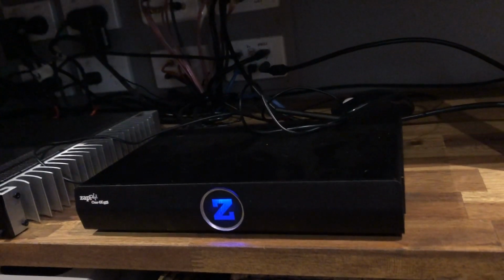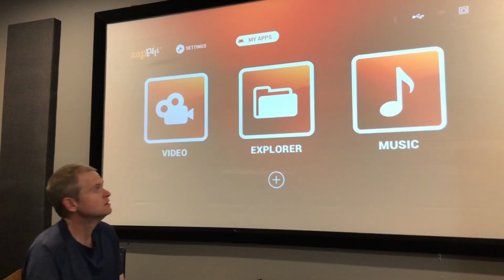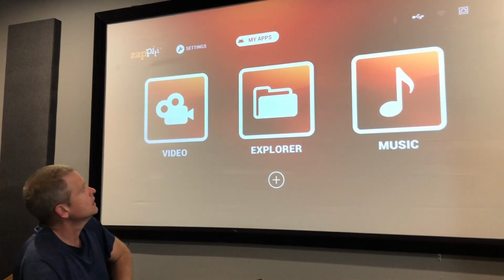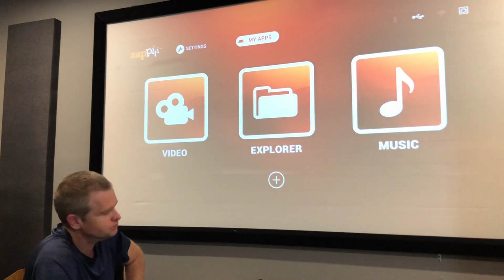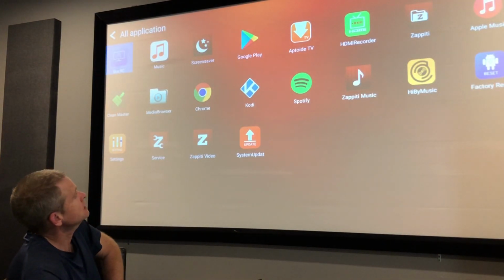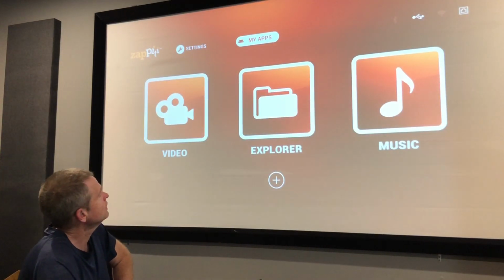So we'll go back to the main playing screen now and just have a look at that. Okay, so here's the main menu, which you're first greeted with when you first turn it on. Middle one being Explorer. Well, actually, that's your apps. So I'll go into that in a second. We'll get back out of that.